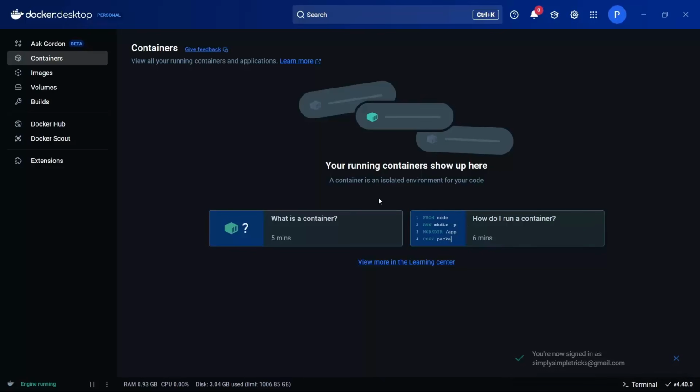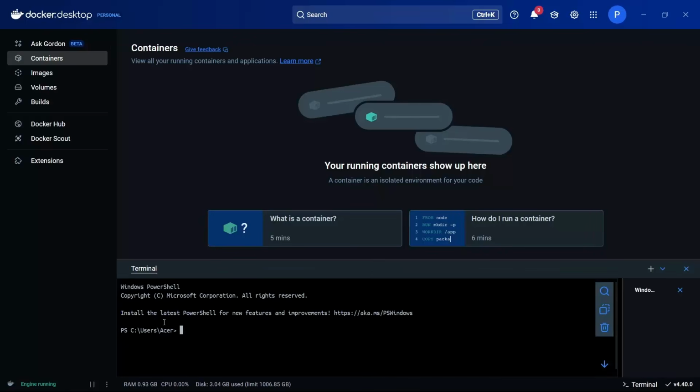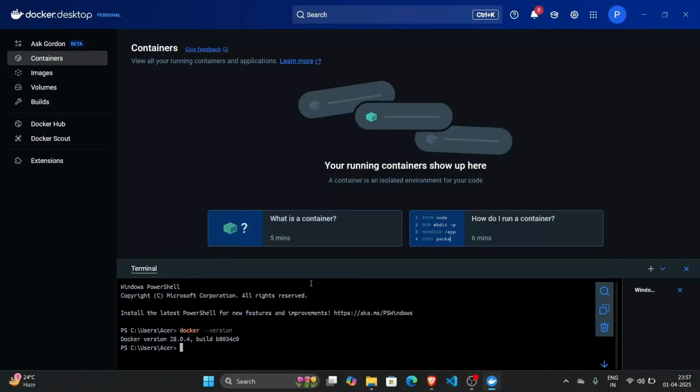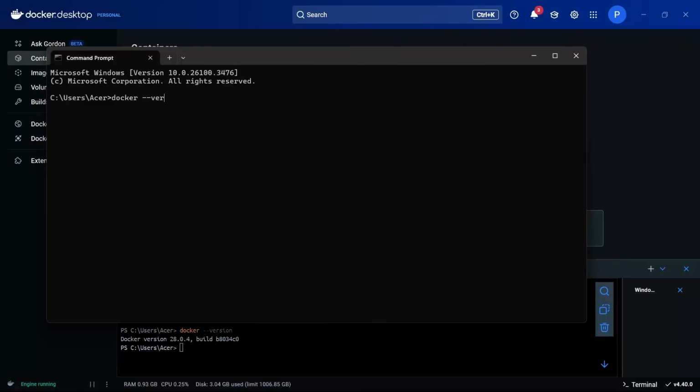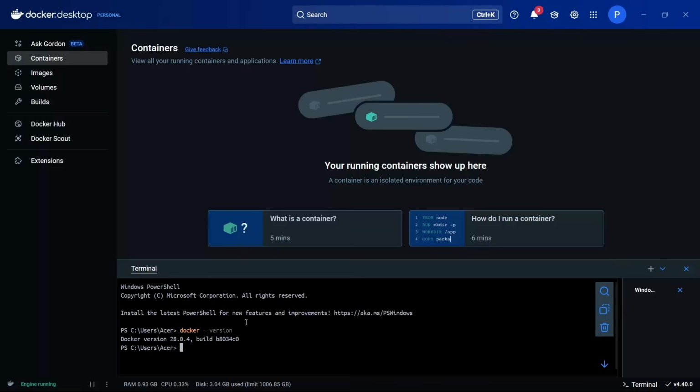For users who are using this for the first time, it will first prompt you to sign in using your Google account or GitHub account or any other sign-up method. After signing up or signing in, you will be redirected to this dashboard. Now, working with this dashboard, I can simply run my Docker commands in this terminal, something like docker --version, and this also returns the Docker version. Or you can run your commands in the command line of your device as well, which will return the same output. Perfect. For simplicity, I'll just run the commands here.